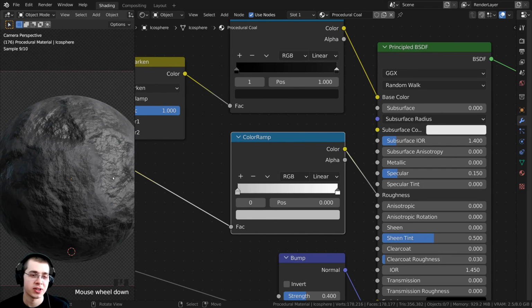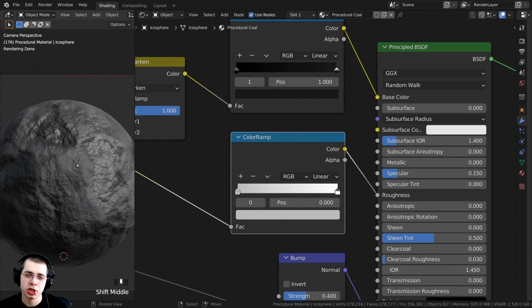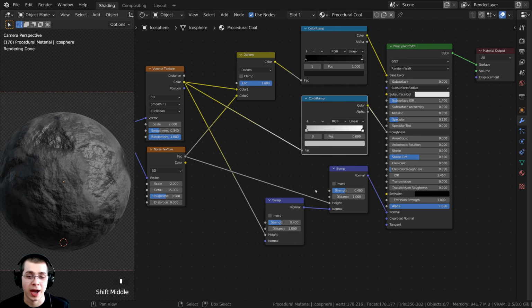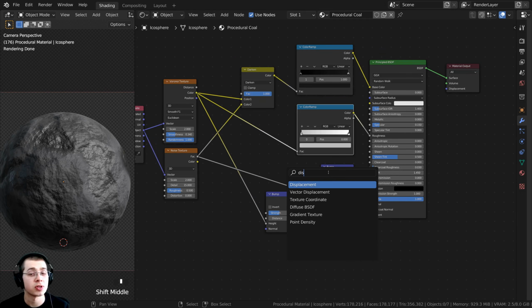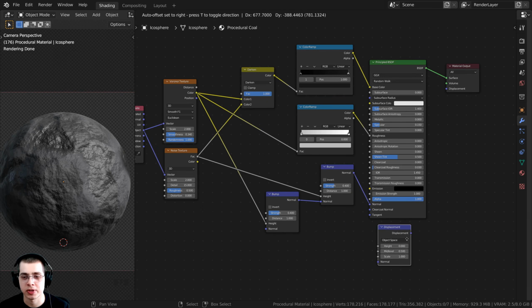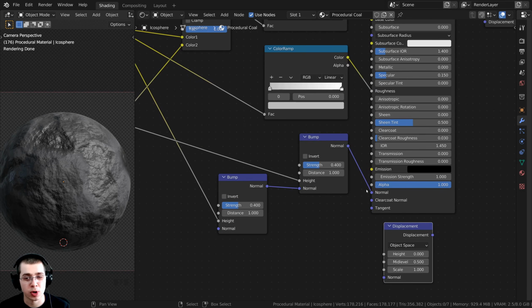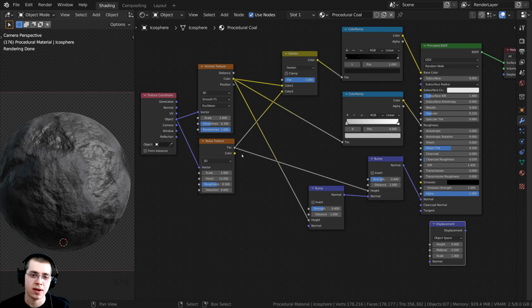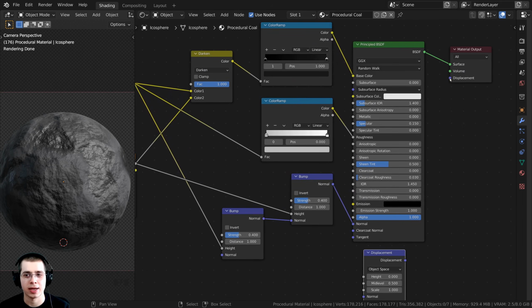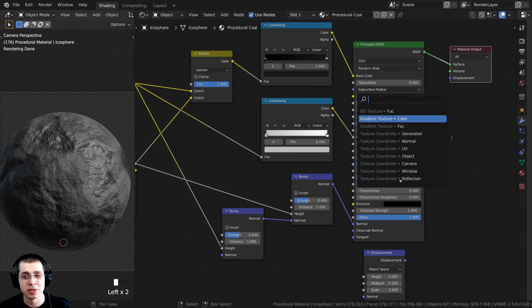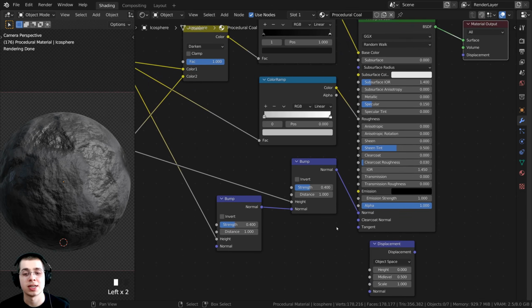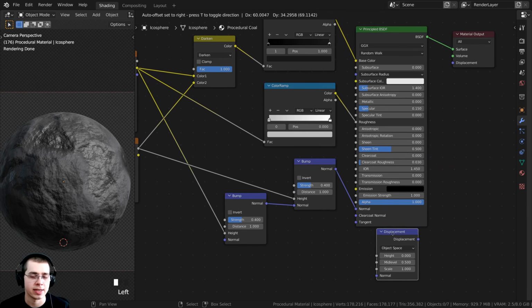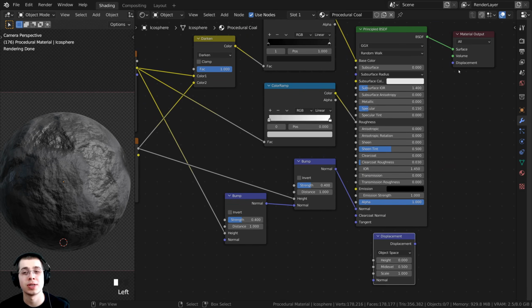All right, so this coal material is looking pretty cool, but I want to add those little chunky bits with the displacement. So to add the displacement, I first need to press Shift A, and I'm going to go to the search here, and I'm going to search for the displacement node, and let's drop this right down here. Because just like the normal here, this is normal data, and then this is color data. And so I need to add a value into the displacement to actually displace the mesh, but this needs to be displacement data, but then these nodes here are color data and factor data. So the displacement node is going to act as a converter to convert any data to displacement data.